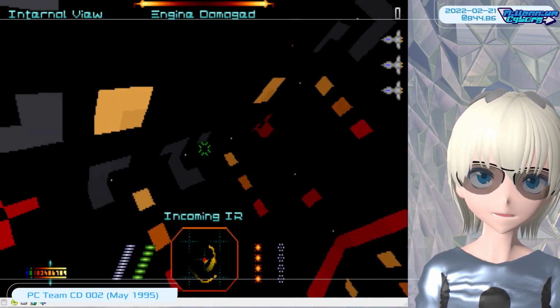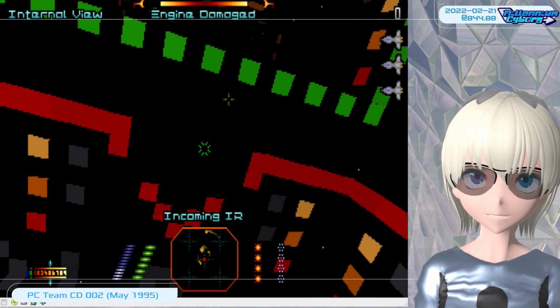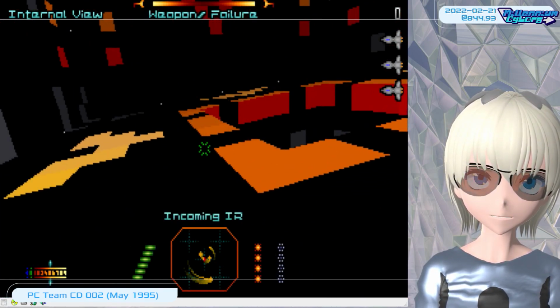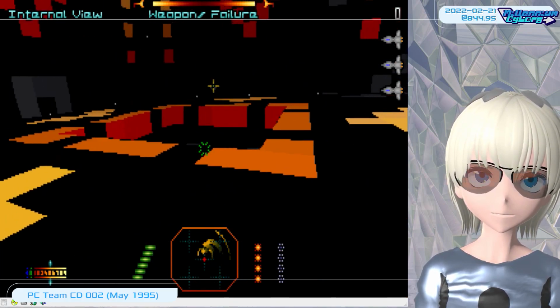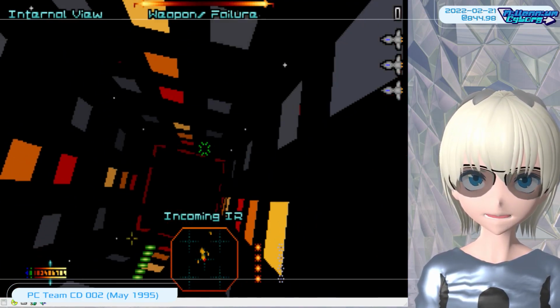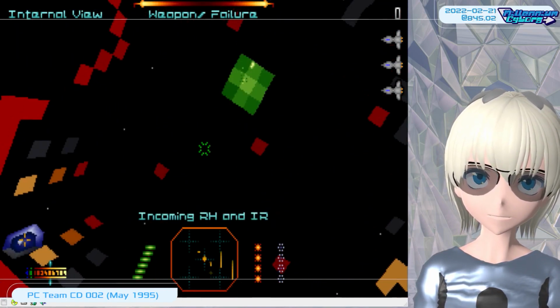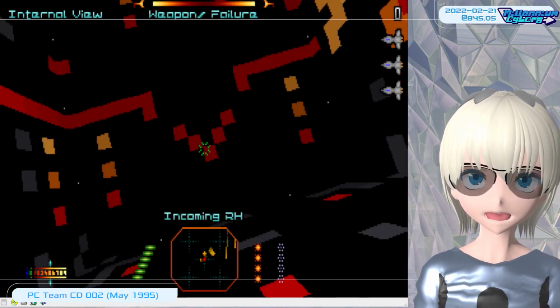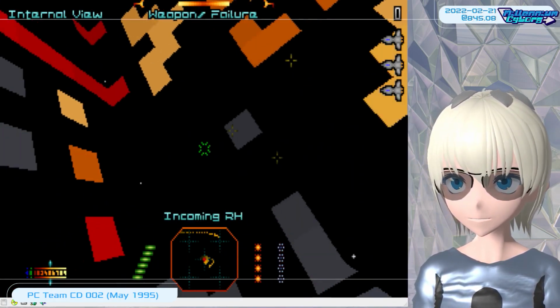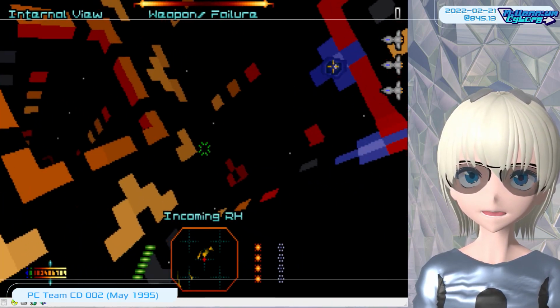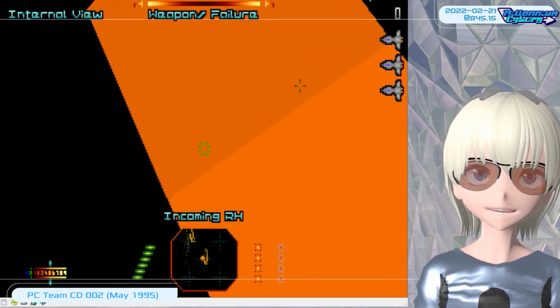So I think I'm shooting with no, am I shooting? I think I'm just getting shot at. It's interesting. It's not in the style of any other game I can think of exactly.